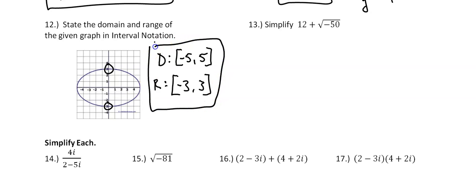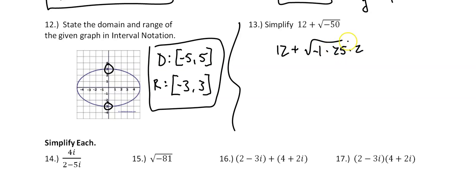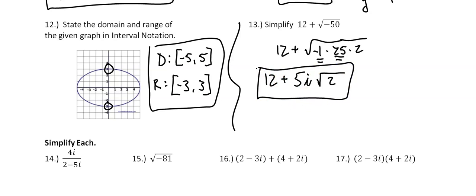This one just asks us to simplify, so we're simplifying this square root. So we just have to break this down to perfect squares, and for our purposes, -1 will be a perfect square. And then what's left is 50. Well, that's a 25 times 2. And now from here, I take the square root of each thing I can. Right here, the square root of -1 is an i. That's our imaginary number. The square root of 25 is a 5. So that's what goes on the outside. I can't really do anything with this 2, so it just stays under the square root. So I take the square root of everything I can, and I still have this 12 plus that. And that's it. Okay, we're just simplifying that radical.